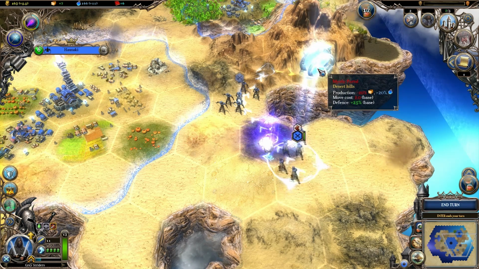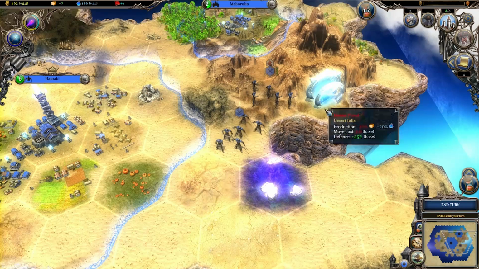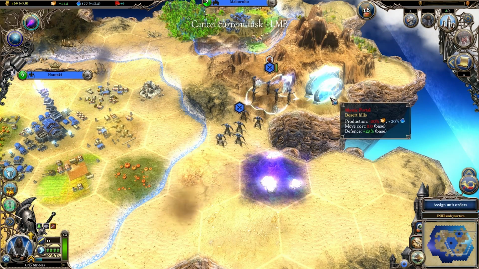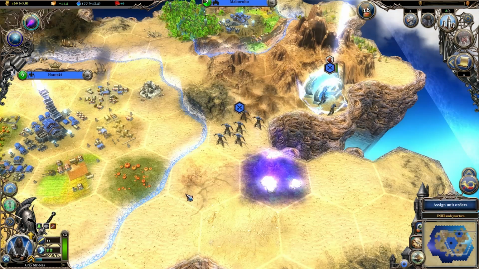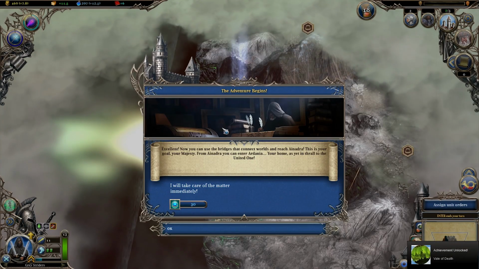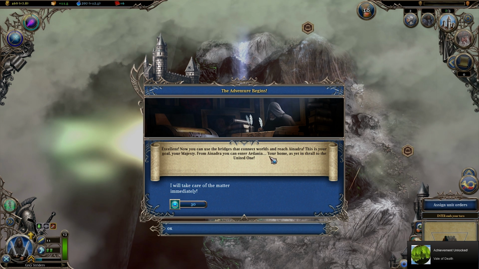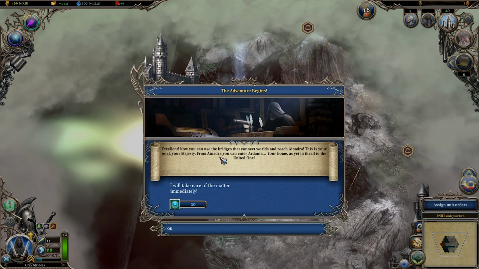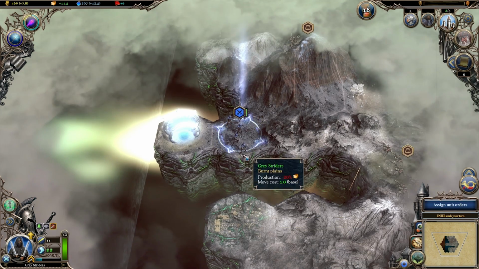You, come over here. We're actually going to send you through the portal to the other land. Slightly damaged. Oh, next turn, because apparently you don't have quite enough movement for that. Shadows of Grey. Let's go through. Yes. Adventure begins. So we completed that quest. We got our 30 mana crystals. So you can use bridges to connect worlds to reach Ardania. This is your goal, Your Majesty. You can enter Ardania, your home. Oh, right, because we've been exiled.